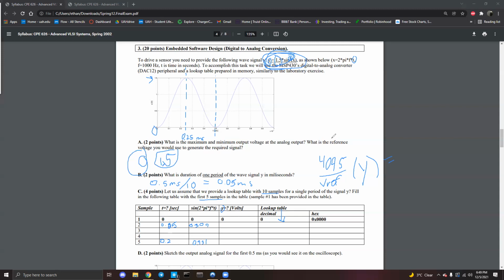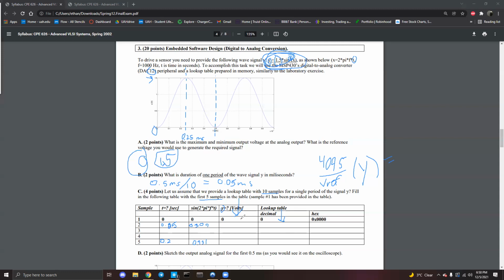And 4095 is the 2^n minus 1 quantity from however many bits, in this case 12 bits, you have in your DAC or ADC. And then y is just the output of the function. That's how you generate these lookup table values. So he calculated this y wrong, it seems, in his solution because he didn't multiply by 1.5 after squaring his sine. So his numbers are off.